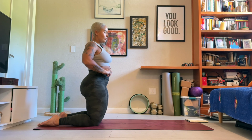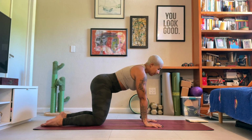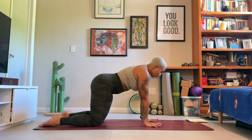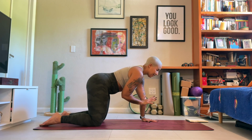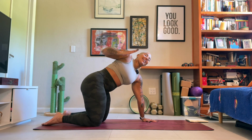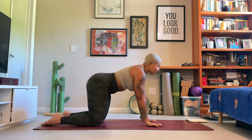We'll start this 8-pose flow on all fours, tabletop, beginning with hip circles. Shoulders stack over the wrists, hip points over the knees, spread wide with the fingers, root down into the mat. While we're doing our hip circles, the most important part is to keep our chest facing down towards the mat. We're going to shy away from twisting open to the side, right? We just want to focus on our hips, warming the joint.